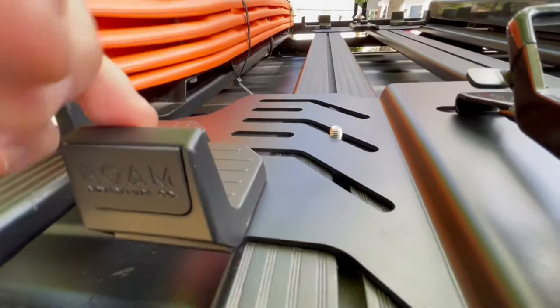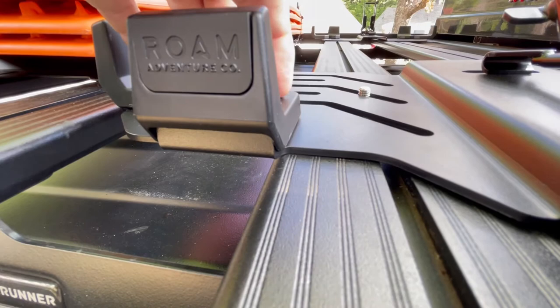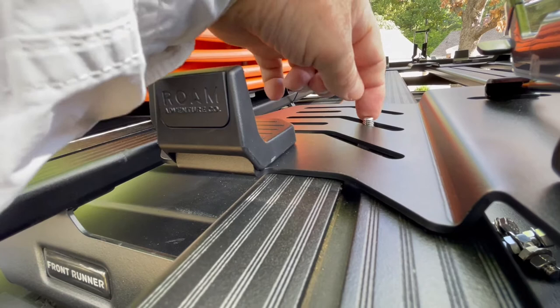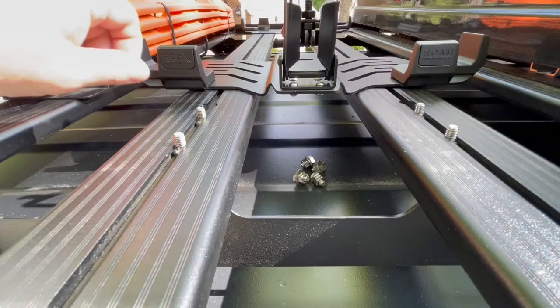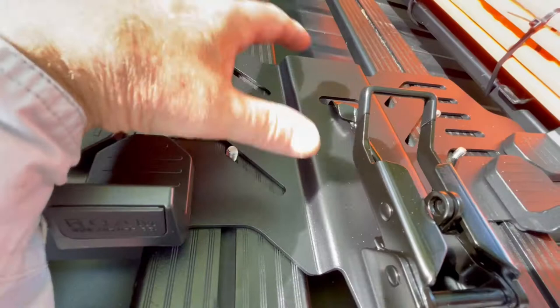When you pop that down in, it's going to sit right there. You're going to put a washer and a nut, and then put the case down. But these two little platforms here in the corners — the case is going to sit on these, and you want to make sure you do not get a bolt that's higher than this platform right here. Otherwise you're going to be penetrating your case over time. So I'm going to put the bolts in — two on this side and two on this side, then go over and do the same thing.